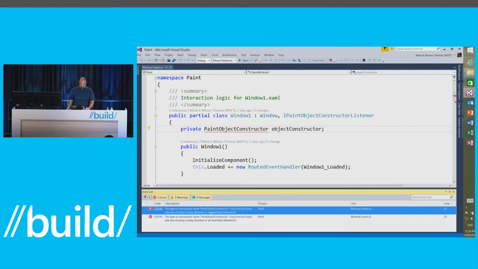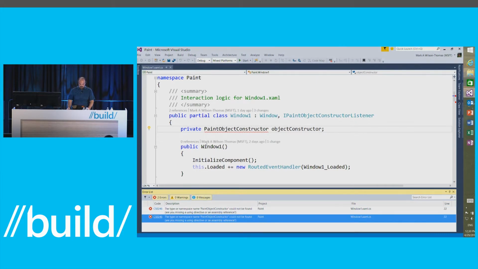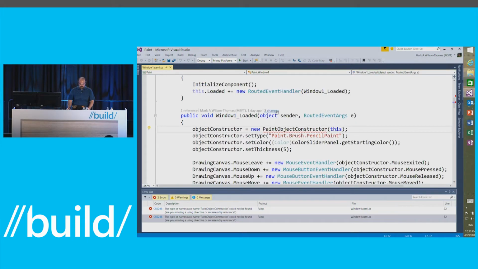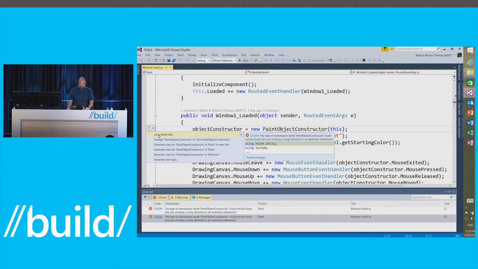And as I move onto a new line, I will find myself able to immediately take the action. I'm going to use the mouse here because for some reason my keyboard is playing up. Control dot would get me straight to here. Then I can move around within the menu to choose the action that I want, and then quickly take it just by hitting enter.